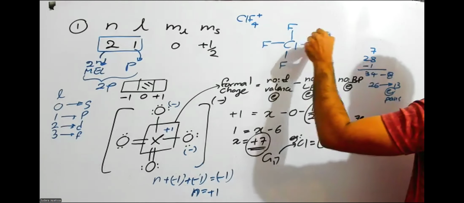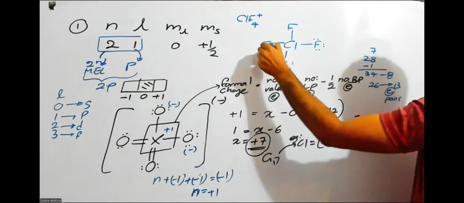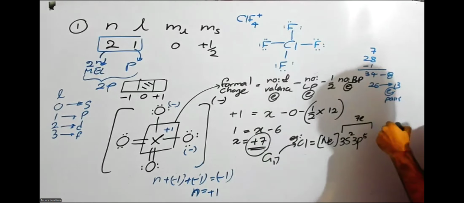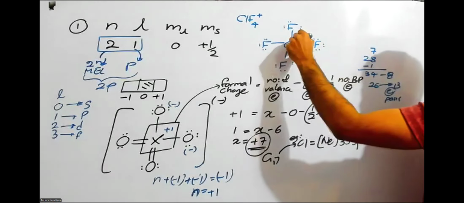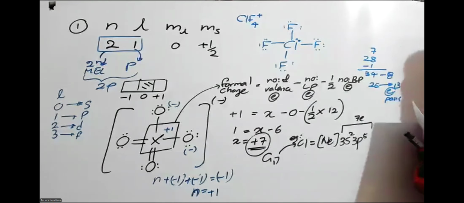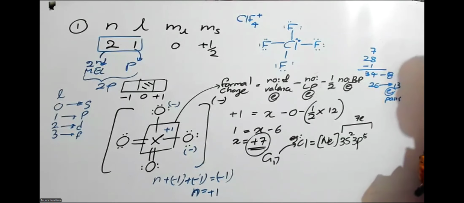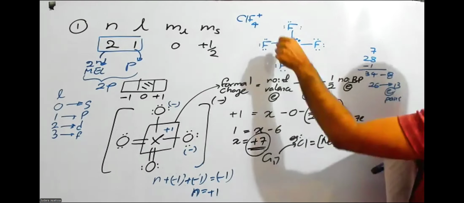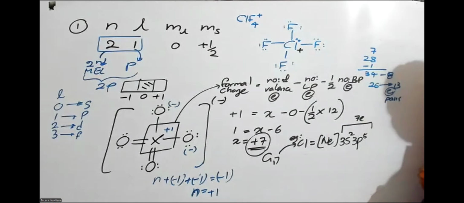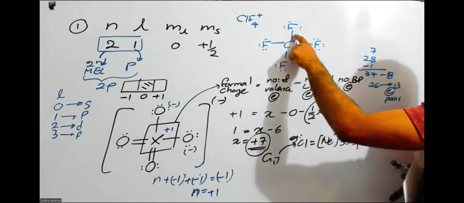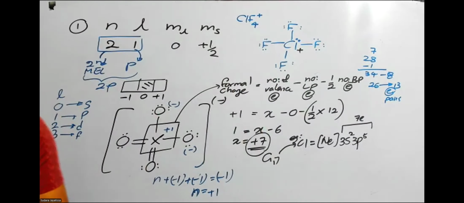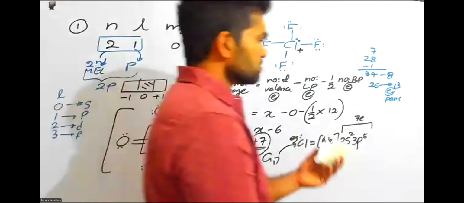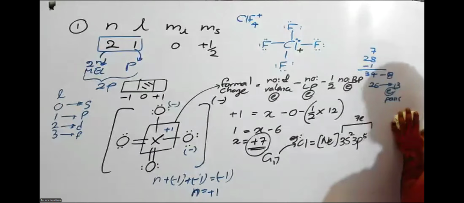If you distribute these electron pairs starting from fluorine, you need to use 12 electron pairs for fluorine. The remaining electron pair you can put on the chlorine. So chlorine will have one lone pair. Then you can check the formal charges around chlorine. You will notice it is +1. So 1 electron is missing. 1, 2, 3, 4, 5, 6. Chlorine should have 7 electrons. Is that clear? So this is the Lewis structure of the molecule. Without the Lewis method also, you can get the same answer.